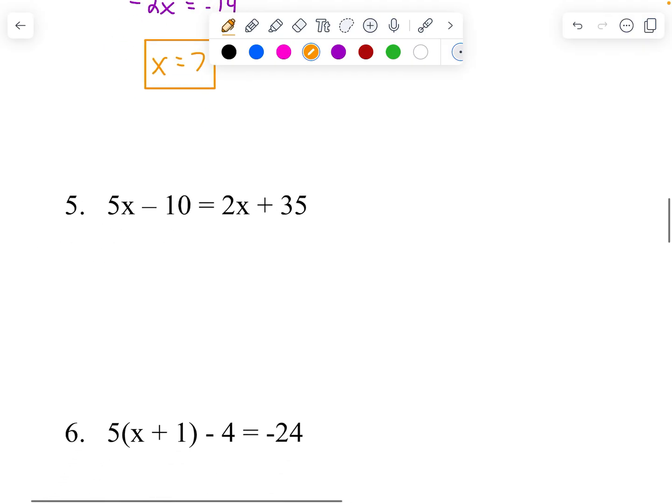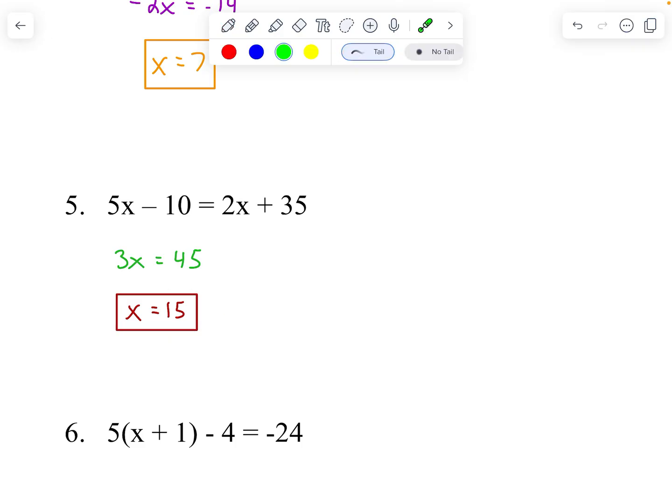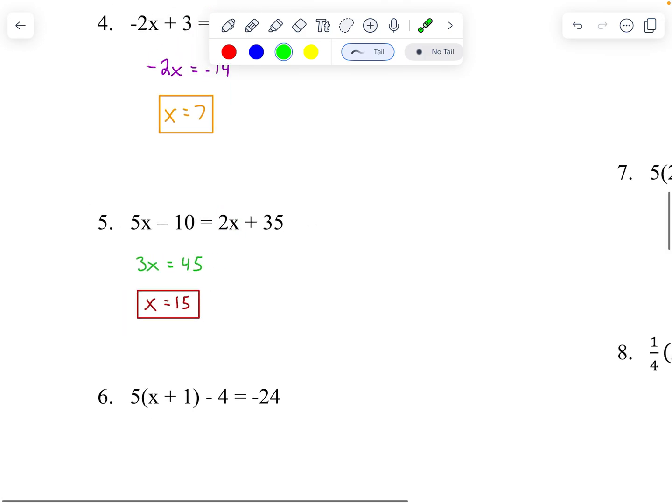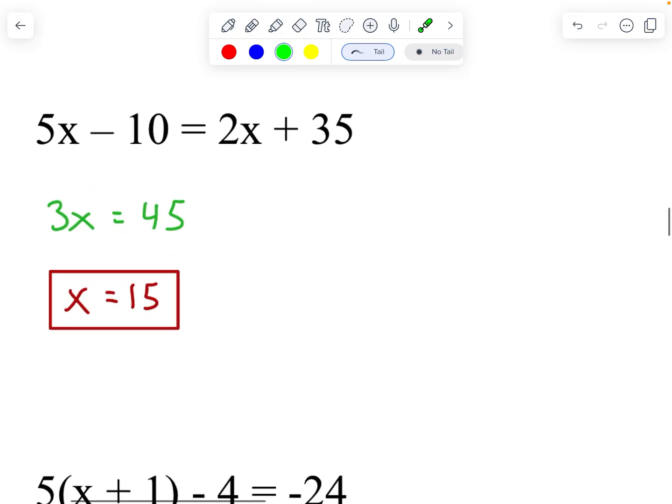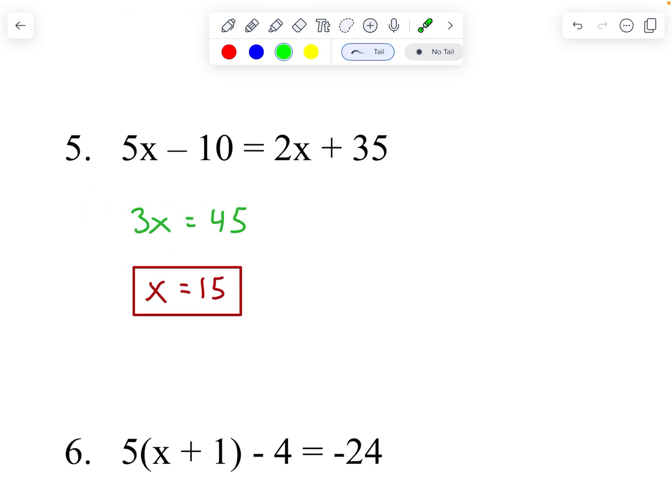On this one, we have x on two different sides, so subtract 2x first. And then I'm also going to add 10 at the same time. And you just get 3x equals 45. And so divide both sides by 3, and x equals 15. There's different ways you could do this. I like to keep my x's positive when possible in equations. You don't have to do that in solving equations, but I do recommend that when you solve inequalities, make your x's positive. It helps avoid a potential mistake. So I moved this over by subtracting, moved this over by adding, and that's where that came from.